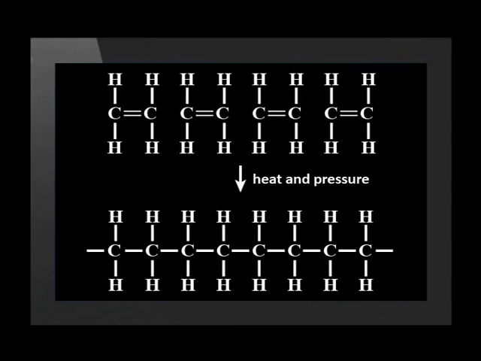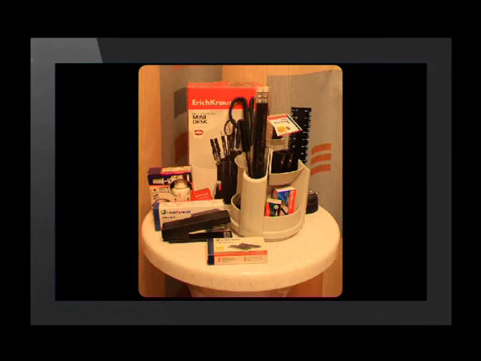When you do this enough times, you can get carbon chains that are over a million carbon atoms long. If you look at your plastic ruler or pen, remember that millions of small unsaturated molecules underwent addition to make the molecules inside it.